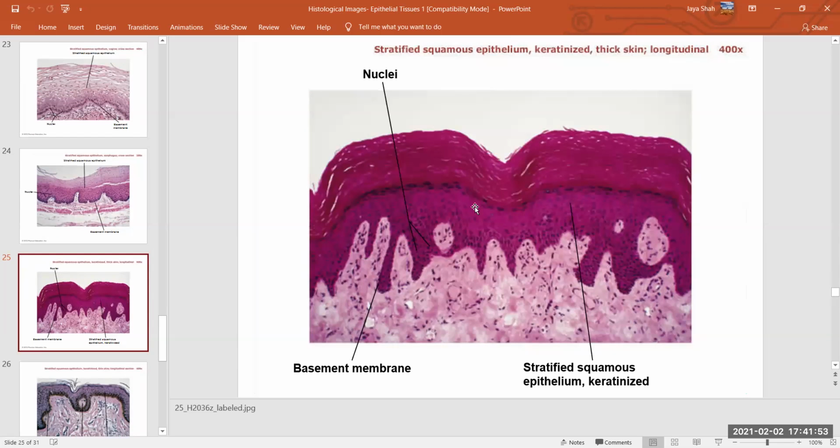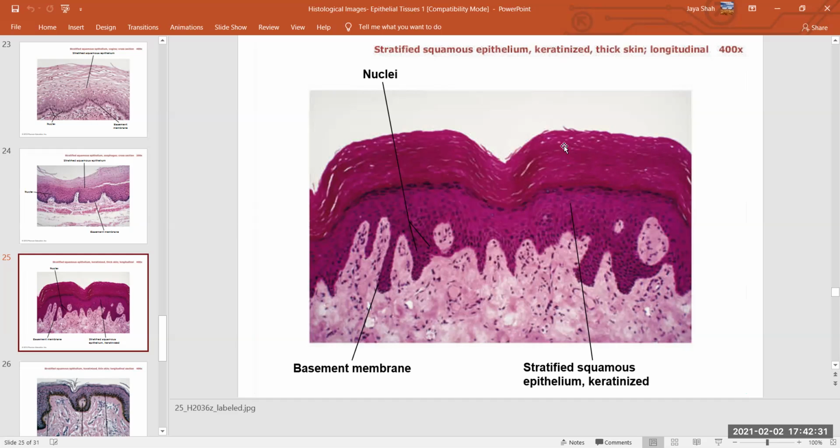Here you go, so this is the skin slide. On the skin, you can see here we have the connective tissue, areolar connective tissue. Then you have basement membrane here, and then several layers of stratified squamous epithelium. These cells are keratinocytes and they produce keratin. And when a cell dies mixed with keratin, that is called keratinized. So this layer is keratin, and that's why skin has keratinized stratified squamous epithelium.